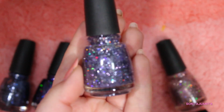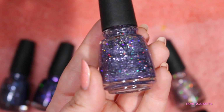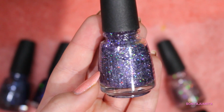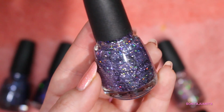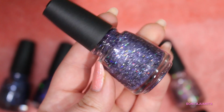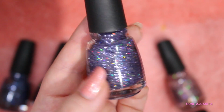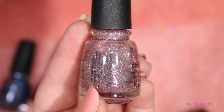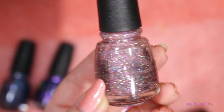Here's a really fun glitter, another glitter that I love. This one's called Pick Me Up Purple. Really beautiful lavender lilac purple base with tons of hollow glitter. Very, very packed full. You can get this completely opaque. Really love it. I love the purple glitters. In the same vein, we've got You're Too Sweet, which is basically, for me, a pink version of Fairy Dust. I love this one on pastels.